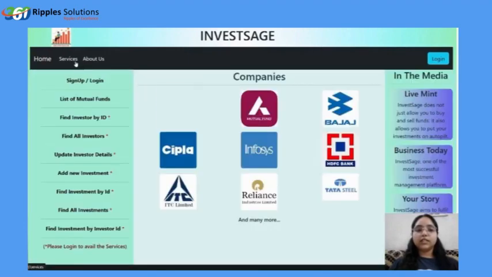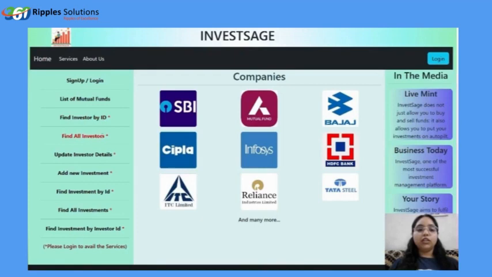So these are the services that I am providing in my project. First, I have the sign up, login, and the list of mutual funds. An investor can be found through investor ID.